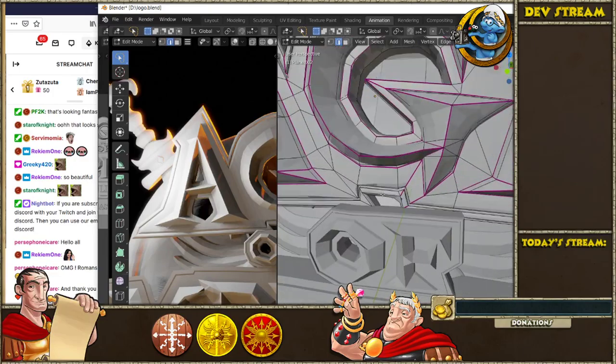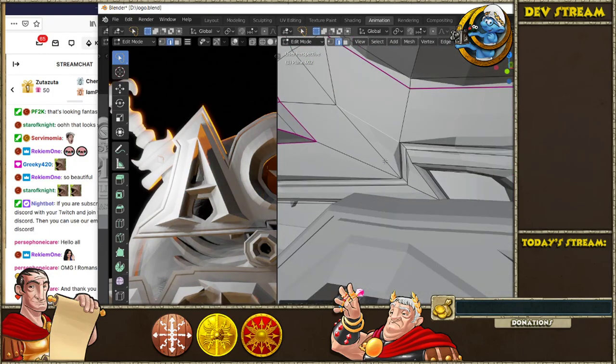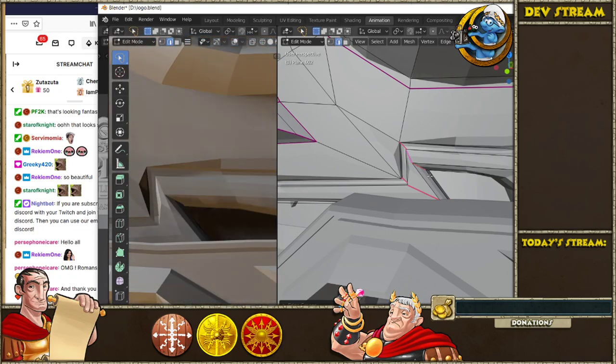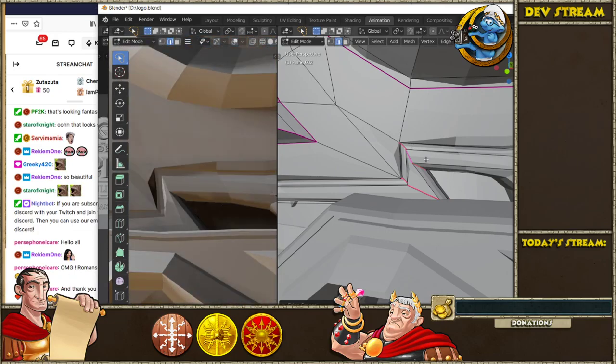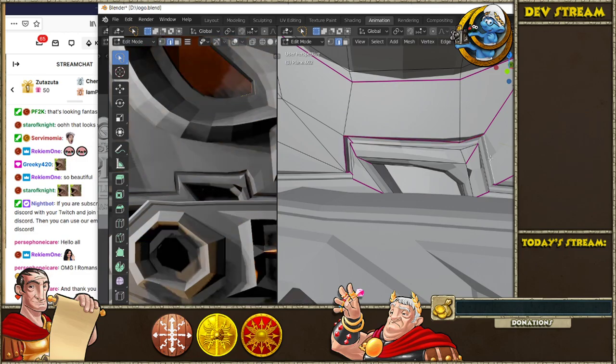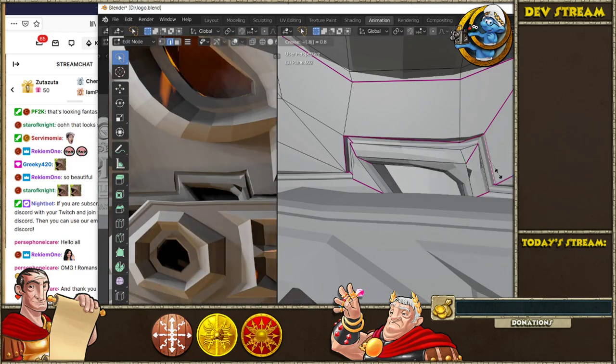Perfect. Almost done there. I see that I have one over here left and I have these ones left. And that's it. Some weird things are happening here. I guess I have to crease these edges to fix that. 1, 2, and 3. No, come on. 1, 2, and 3. Yes. Better. And the same with this one. Perfect.